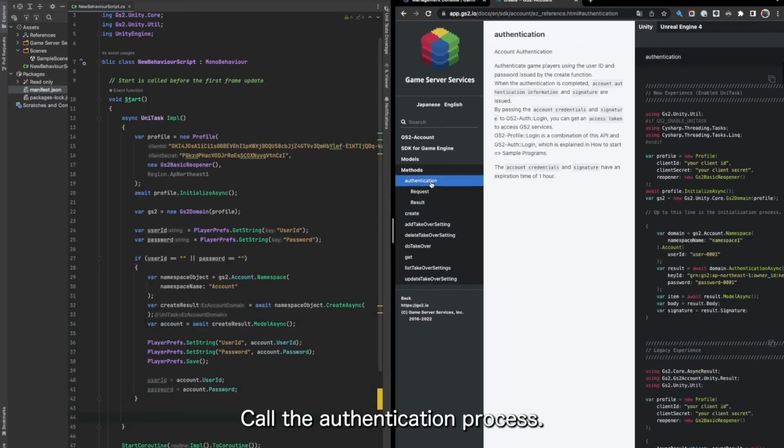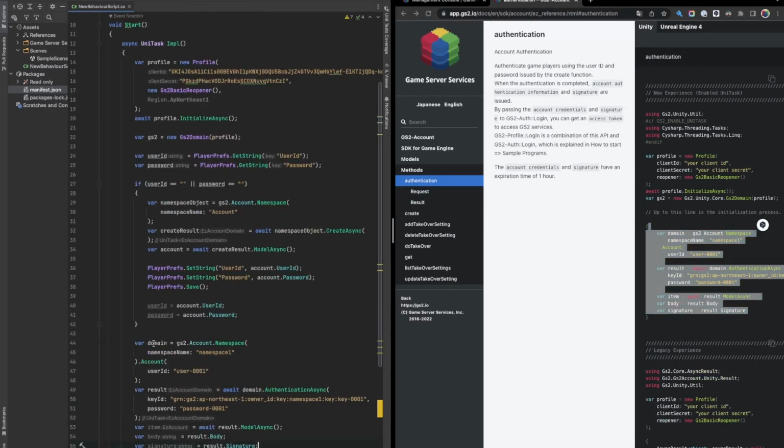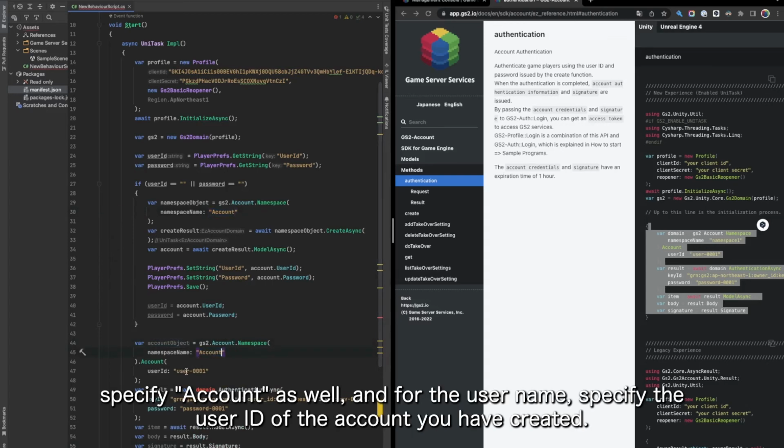Call the authentication process. For the namespace name, specify account as well, and for the username, specify the user ID of the account you have created.